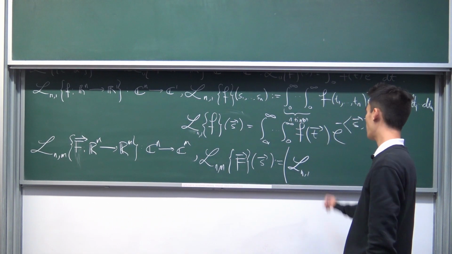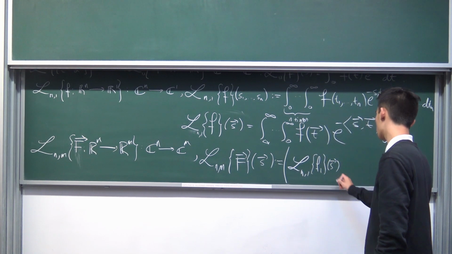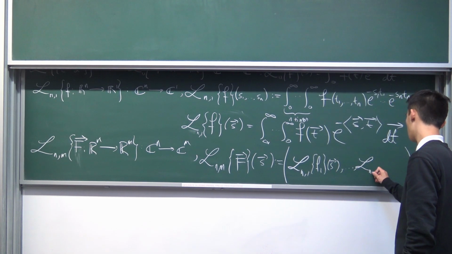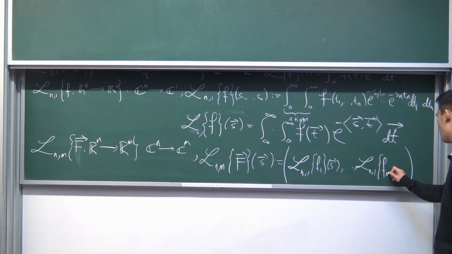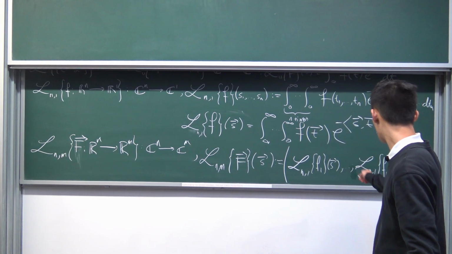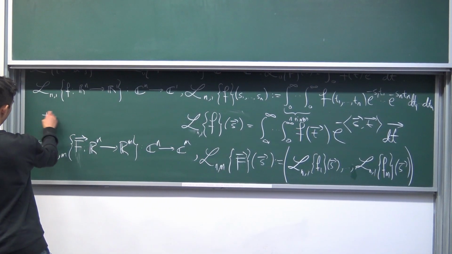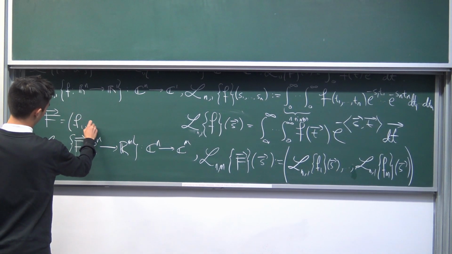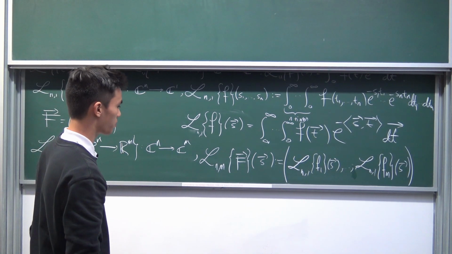And then we have f1 of s, arrow. And then we go all the way until we get to L n, 1 once again, of fm, the mth component, and then we also have our s variable here. All the f1 to fm, by the way, I might write it over here: we should be able to write our vector valued function as f1 all the way up until fm, because it has m components, like so. Okay, so this is what we have now.